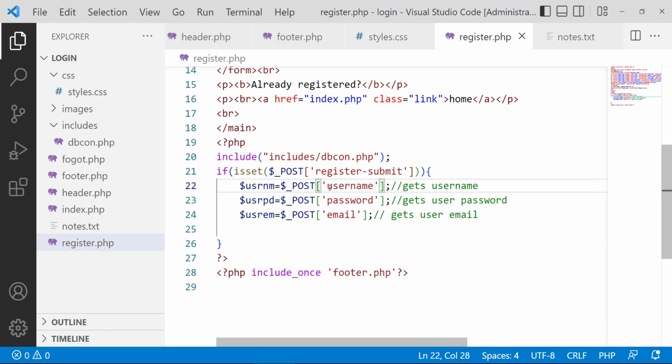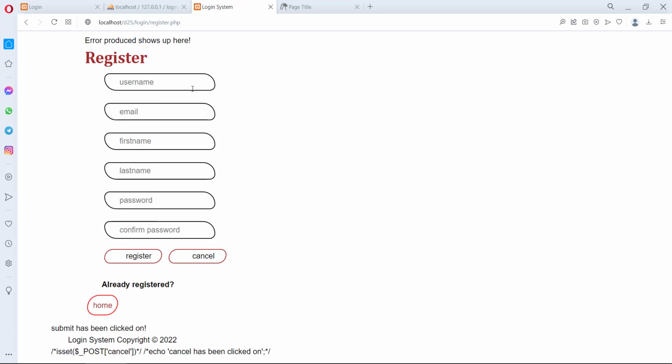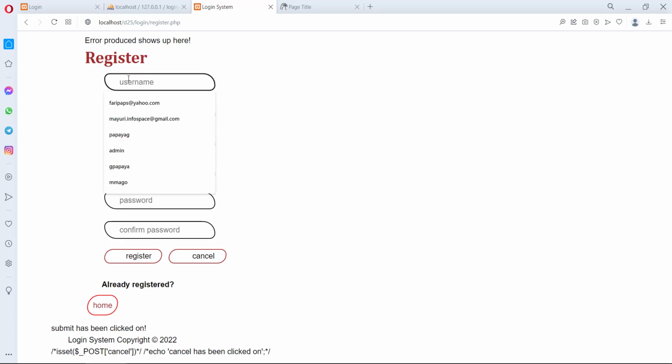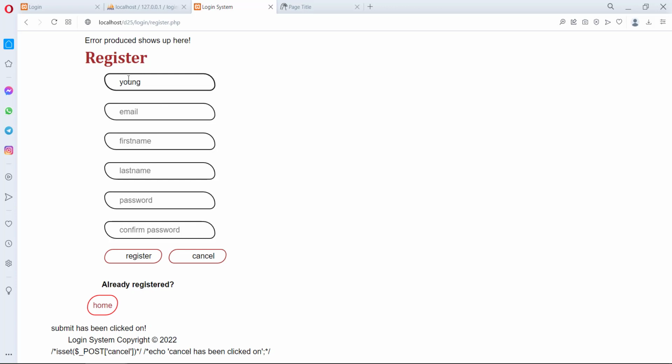So why are we doing it this way? We are getting our variables, and these variables would then be used to get the information we want to insert into the database. So what we are simply saying is, for username, if we come to the interface, we've got this text box. If I enter a username, let's say I call it young doc, that is my username.